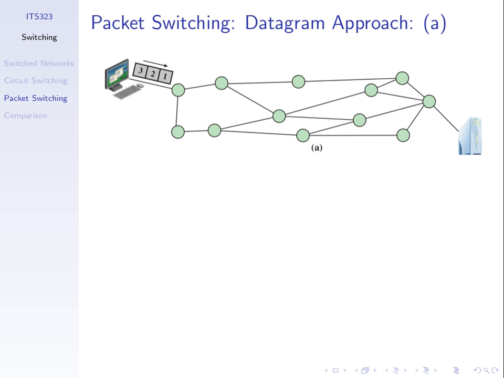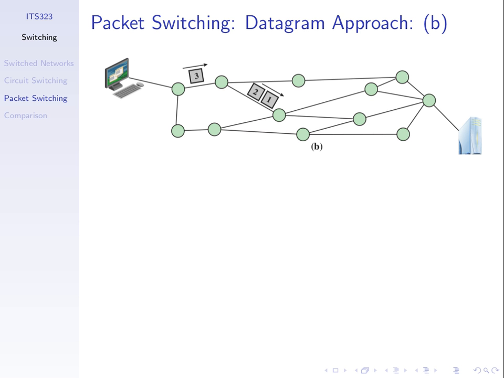It doesn't really care that this is the second in the sequence. When a switch receives this packet, it just looks at the destination and determines where to send it next. It doesn't worry that the previous one in the sequence was sent in one direction. Okay? The result is, in this example, we send the first 3 packets to switch 1. It turned out switch 1 sent them to this next switch here, and this switch decides to send packets 1 and 2 in this direction. Okay? Packet 3 is still coming at some point in time, one after the other.